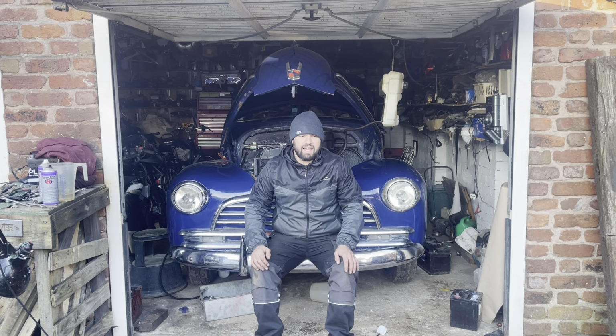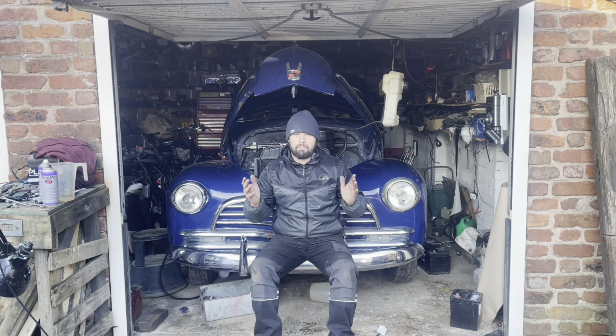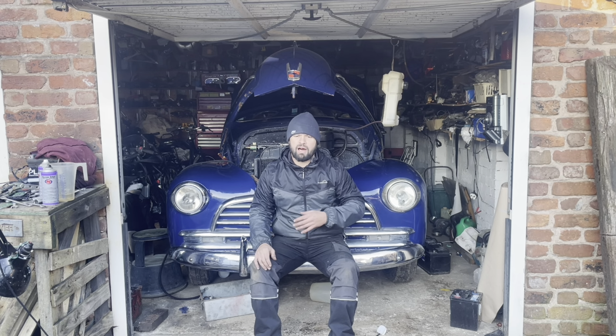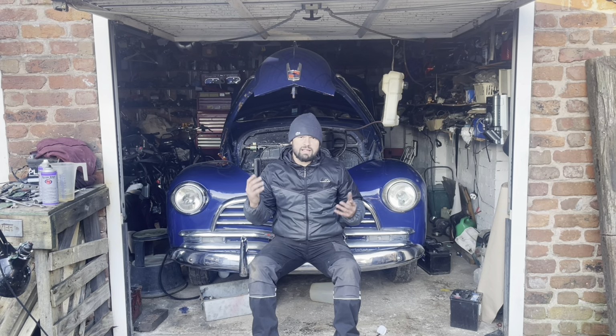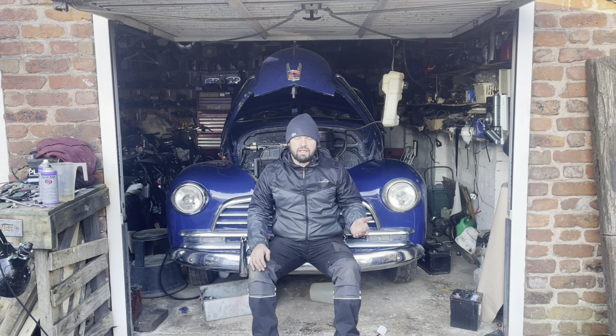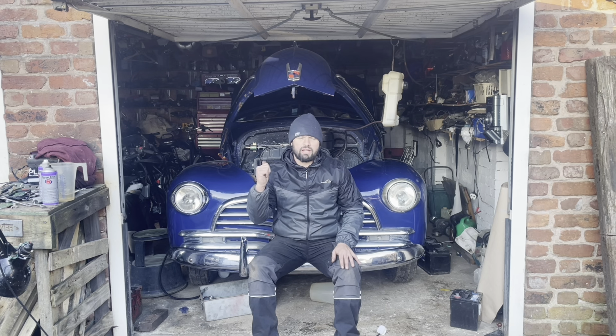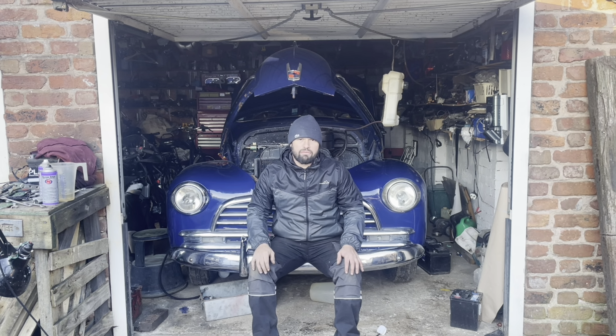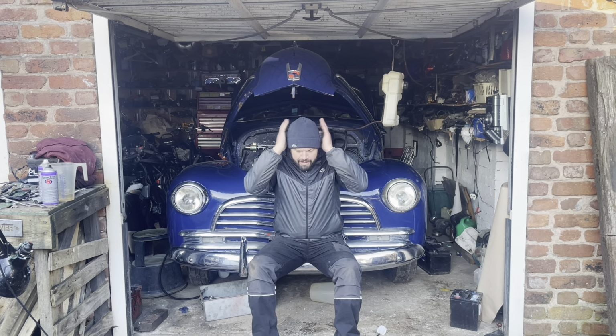That's it, I think. I'm going to call that part one. So I'll put part two on, maybe part three, part four. I'll start doing the rest of the work now that I know it runs. Get the brakes working, get the boot lid on it, get the back window in it, get all the lights working, do the interior, and eventually go for a blast, hopefully go for a spin.